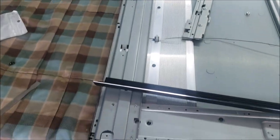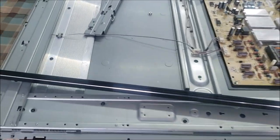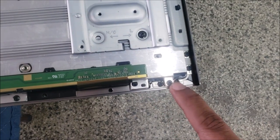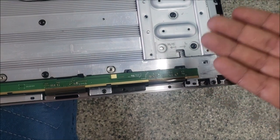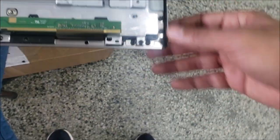So I can't remove the whole screen, like 60 inch or so, that's a lot of work, plus the TV is heavy, it's 80 inch. So I managed to take just this one right here. Let me show you the other side. So we took the screws, the ones here, and I took a couple of screws from this side, because this one is going to give me a little bit of gap. So I need this pin to go down from the bar.